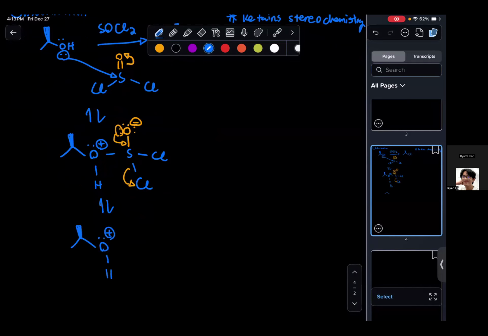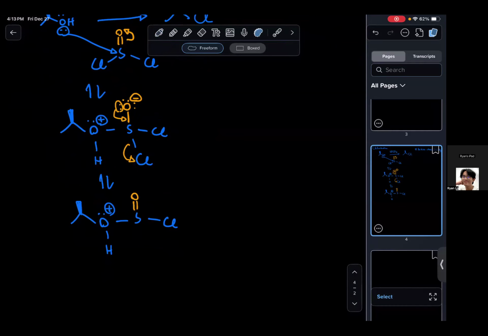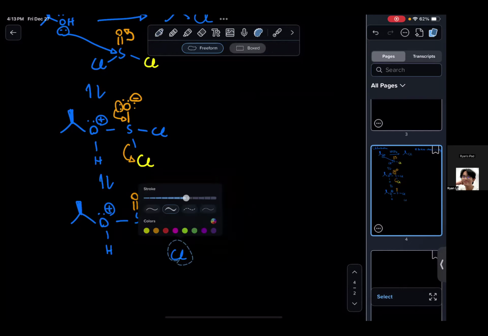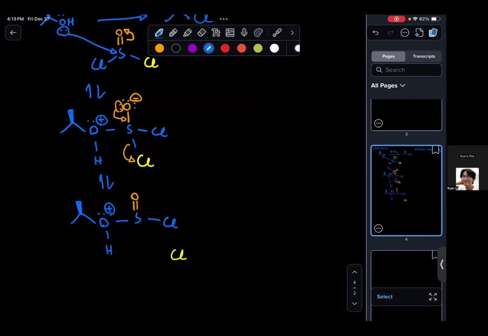Make sure to draw very carefully so you don't miss anything. We're going to end up with the sulfur staying there, and you have Cl chilling over here on its own. Now the Cl that we just kicked off, we'll highlight this in yellow. I hope none of you are colorblind, I apologize if it's hard to see. The Cl that's now yellow will then do a quick proton transfer all the way to here, and that'll pop off onto there.